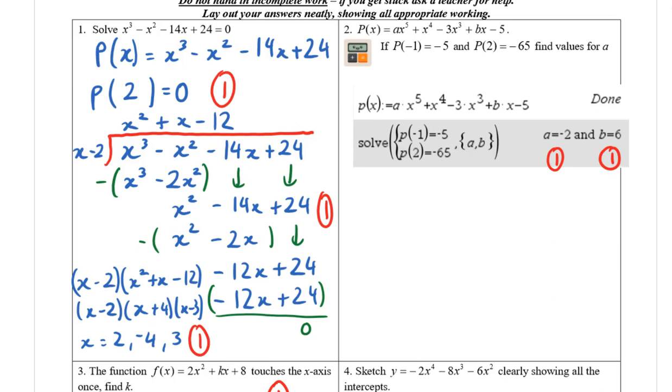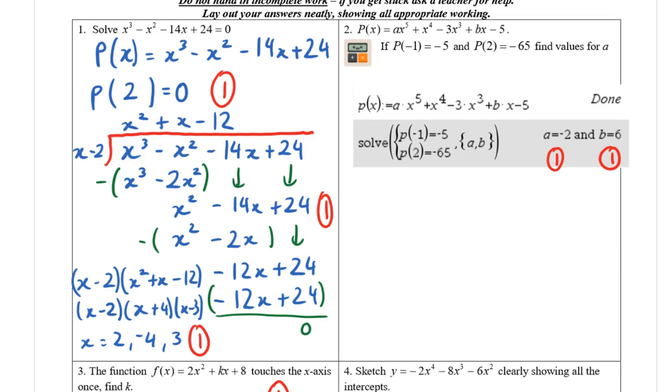I've used long division here. You can use synthetic division. Our first step though is to find the factor, and that is by subbing in our factors of 24. So plus minus 1, plus minus 2. I've kind of skipped that step and I've just jumped straight to 2. So when I sub 2 in for x, the result is 0, meaning that x minus 2 is a factor for this cubic. I can then go through my long division.